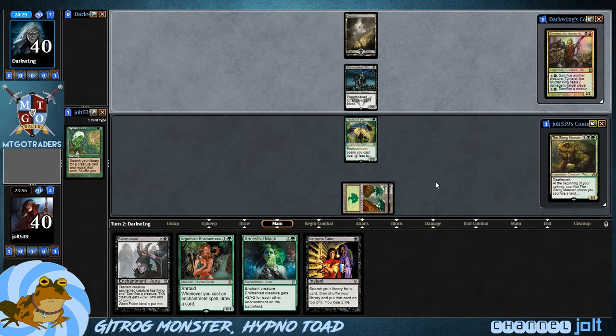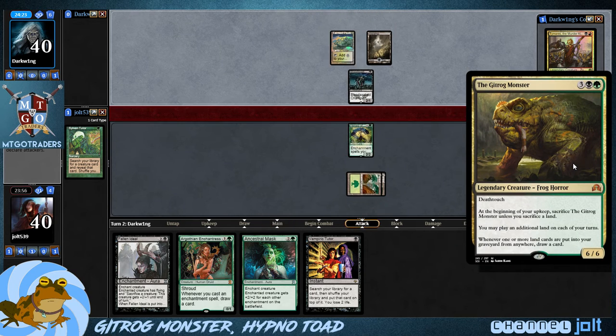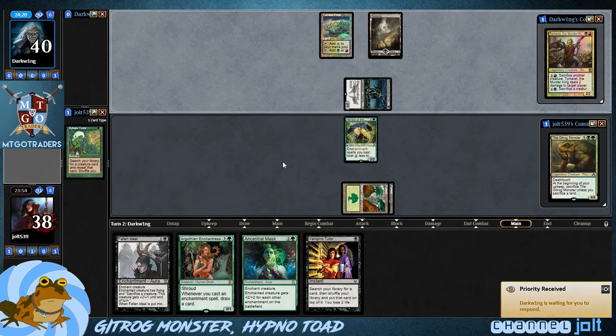But we're playing Gitrog, Hypno Toad. He has deathtouch. At the beginning of your upkeep, sacrifice Gitrog unless you sacrifice a land. You may play an additional land on each of your turns. Then, when one or more cards are put into your graveyard from anywhere, you may draw a card. Alright, so he's coming in hot with the Bloodsuck Champion, drops us down to 38.